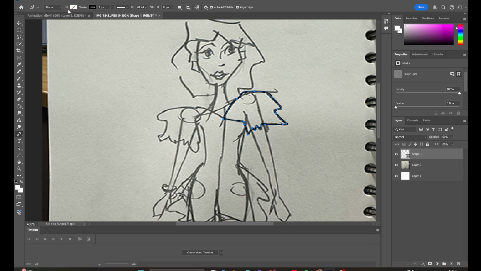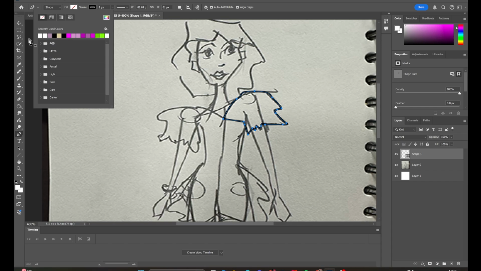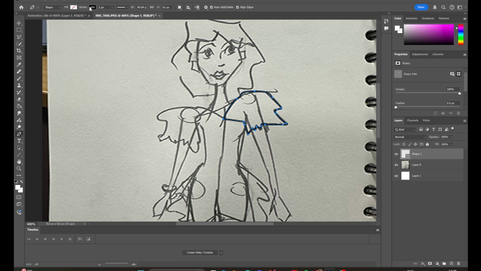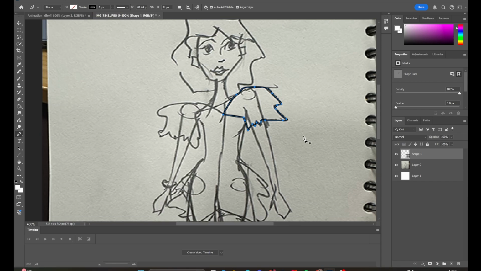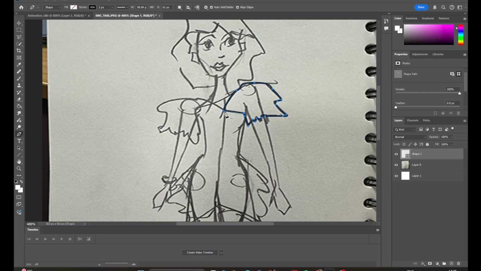So normally, your pen tool would probably fill your layer, but because I've pressed a white square with a red line through it, it's not doing that. And for now, we want to keep it like that. We just want to have the stroke on the black. So now that I've closed the line, so I've pressed on the square from the first stroke that I made, I have shape 1. So shape 1 is literally just what I've just done. I'm going to repeat this step for the other side of the arm.